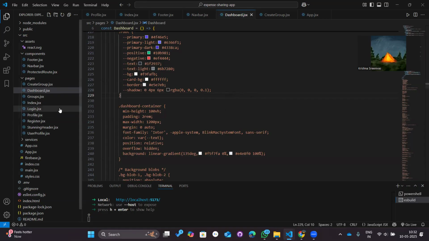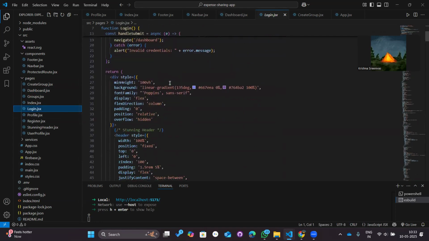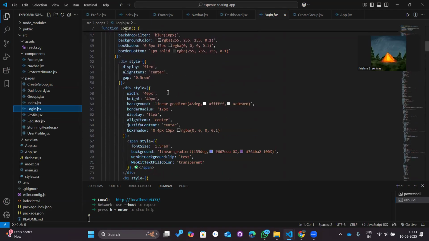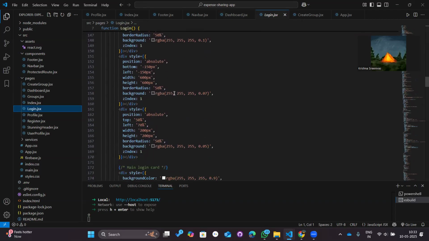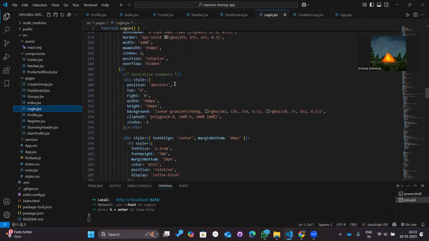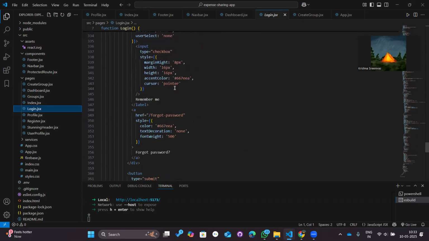I would like to start by showing you the login front end code first. In the login, we generally have a header, which is normal for all pages. I have written the CSS as normal CSS, not Tailwind CSS. We use the email address and the password, which will be authenticated with Firebase to get the output. So first, let's start by checking out the output.